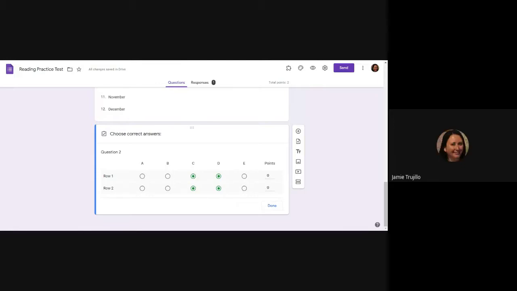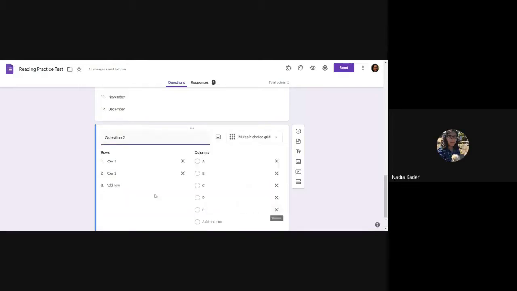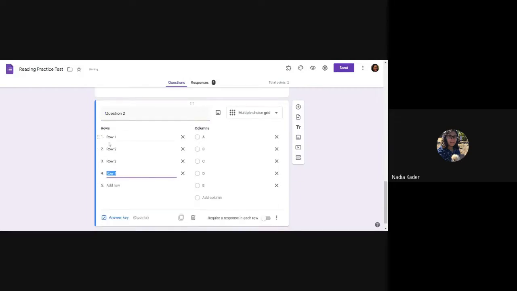Okay. I'm not sure I like that, but it's a different way of looking at it. I mean, it might be good for some sort of comparison question, though I'm not entirely sure what kind of question that format would work best for. If I were to go back to my example about the practice test, they're all multiple choice questions, there's 25. I could have 25 rows that say question 1, question 2, question 3, and I can have A, B, C, D, E as an option for each row.